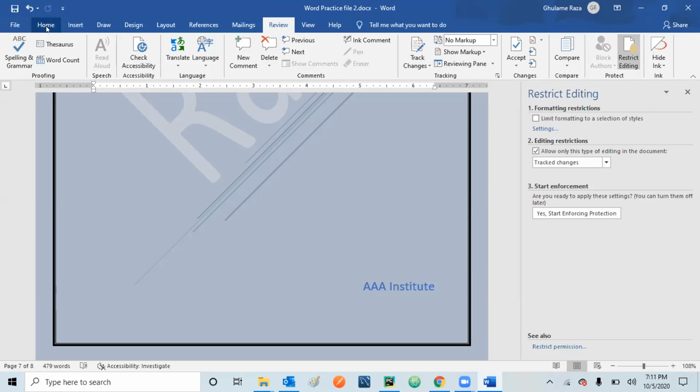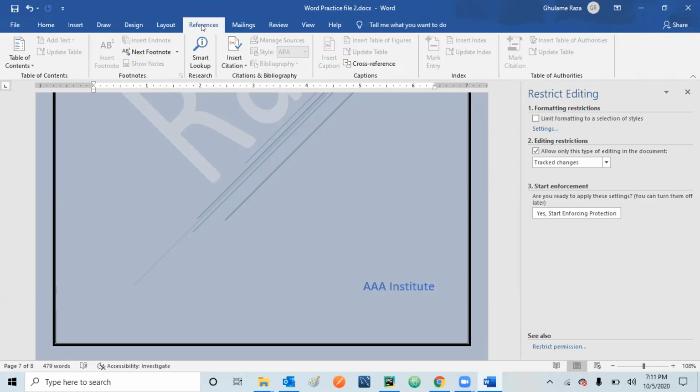So let's start working with the next topic, which is the table of content. We are left with two topics only, the table of content and the next one, mailing. If you have any problem, the last half an hour will remain and we will work together. I'll be seeing your screen in the last half an hour.